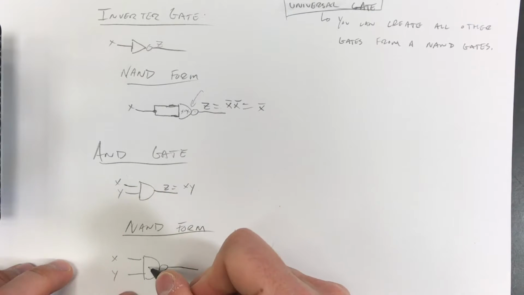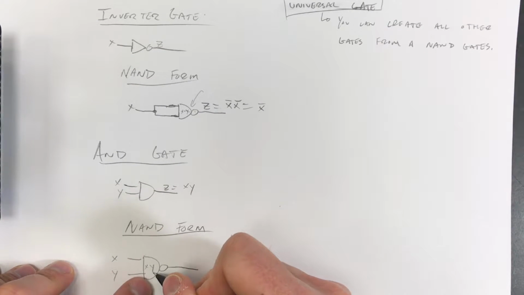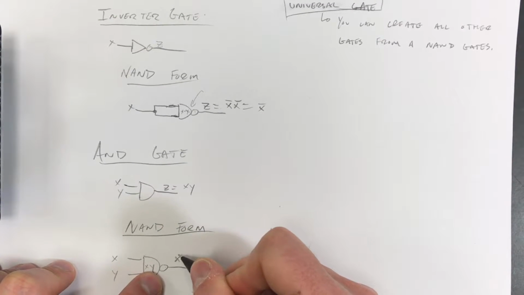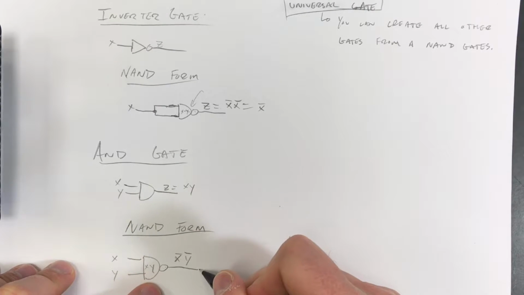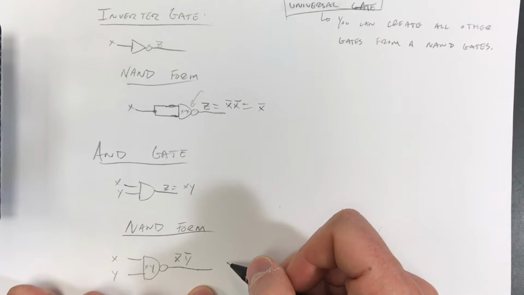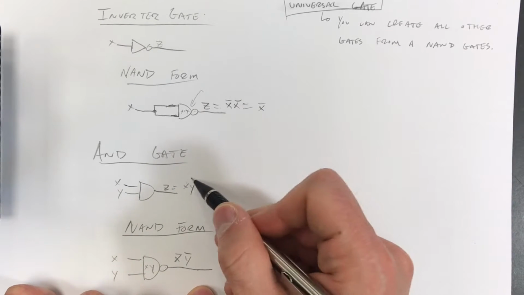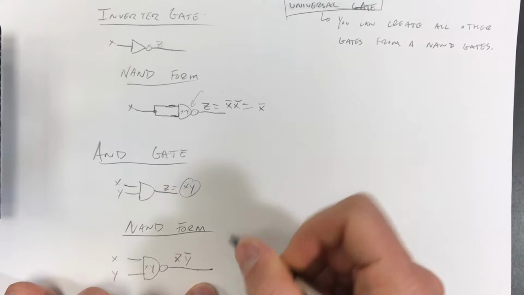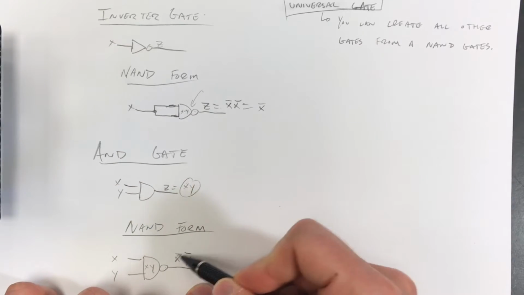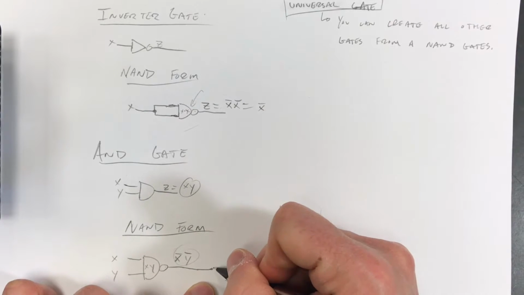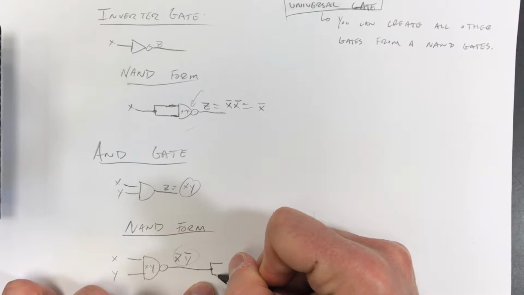So what do we have right here? We have X AND Y in this section, and then right here it inverts it, so we have not X Y. And then we have to invert that back so we can have X Y. So we need to do the same thing as before, we need to invert this. What we're going to do is take this section up here and put it in down here, so we're going to split the signal.